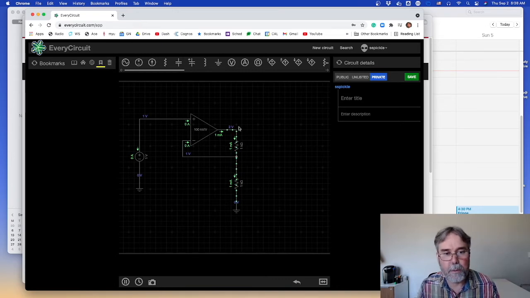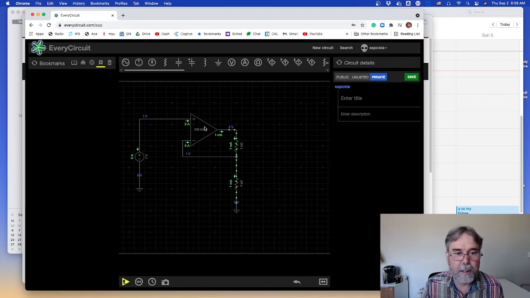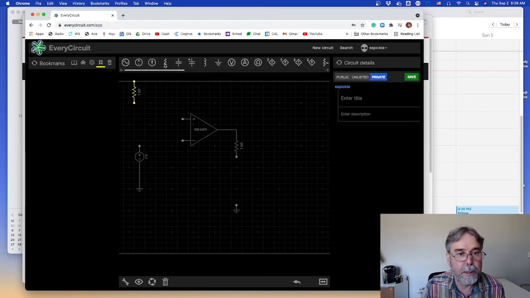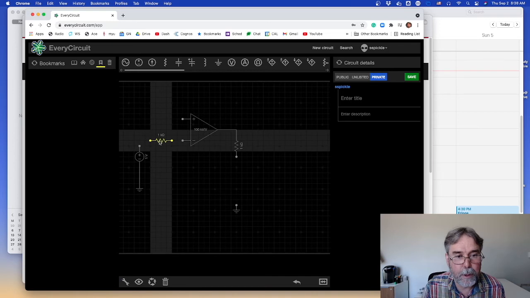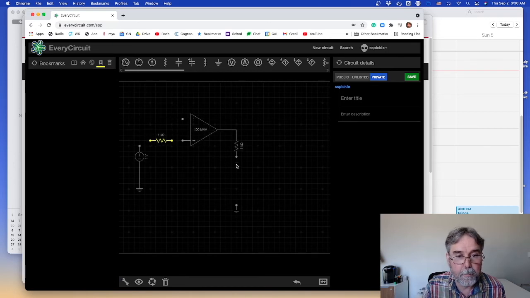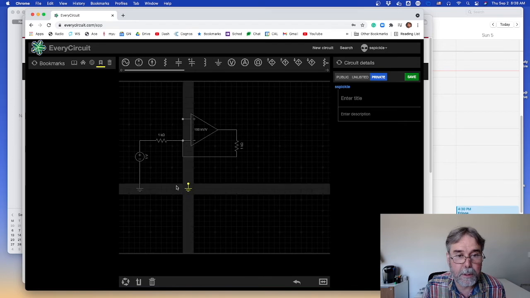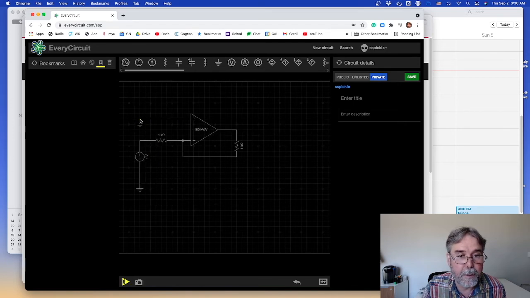So let me do one other configuration. Let's stop this one, and look at the inverting version of the same setup. I'll cut these wires, delete this wire, and put in another resistor. This time I'm going to put it in the inverting configuration. So we'll go this way, this way. This is going to come back to the inverting input, and this is now going to be grounded. So I'll bring the ground up here and connect the non-inverting input to ground. This is now an inverting configuration.